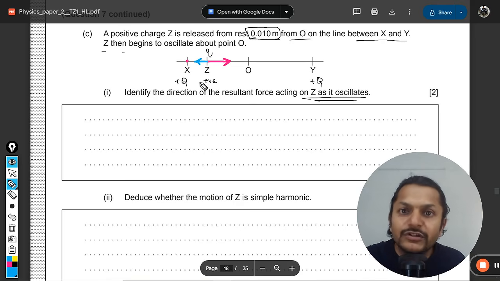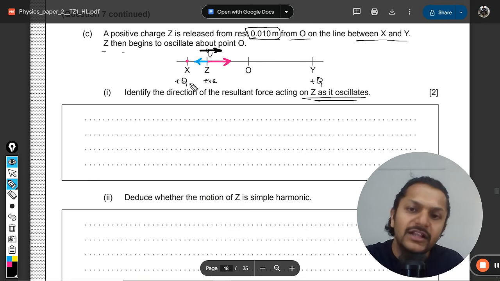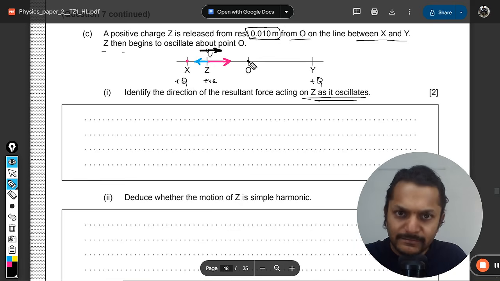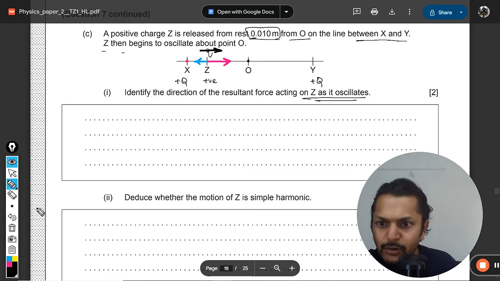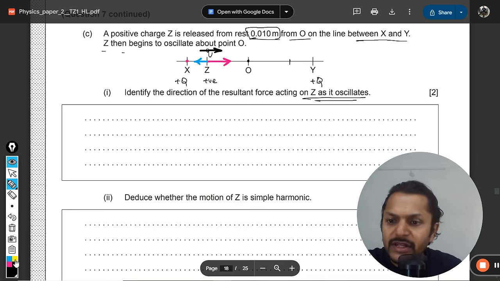So obviously that force is going to be lesser. So overall, this Q is going to experience a force towards the right hand side. So it would be moving towards O, no doubt about that. Now let us talk about the other location. Let us say this. Now what is happening here?